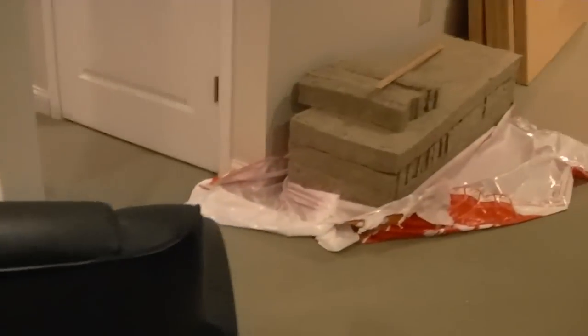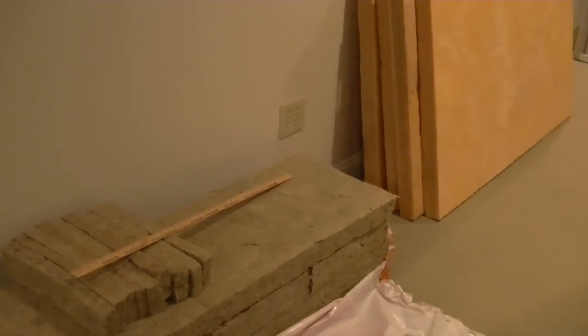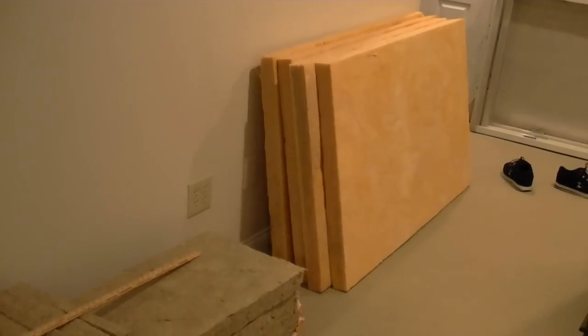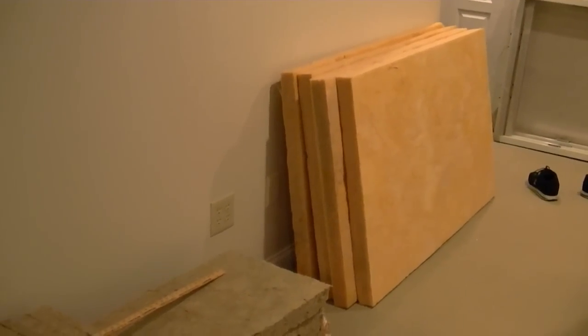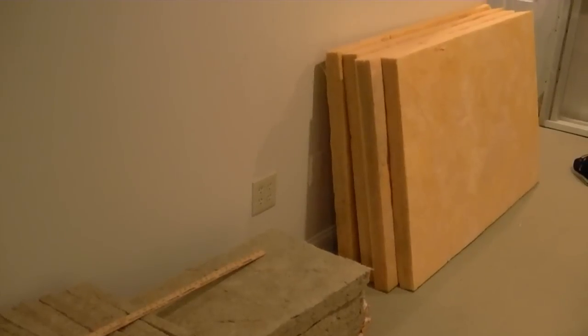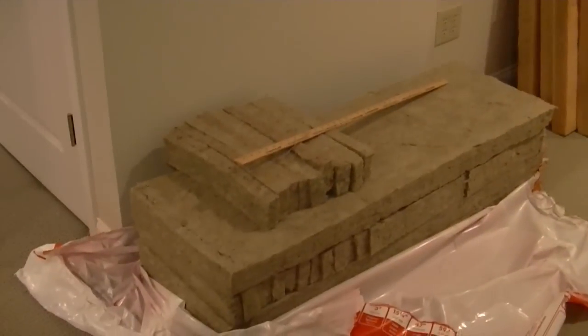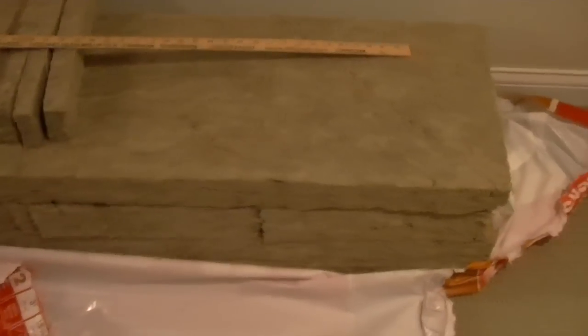I got my wood cut for my Safe and Sound ceiling panels. Now for the OC 703 panels, those are going to be 32 and six-eighths width and 53 and four-eighths length. You've got to be kind of strict on these because they're rigid fiberglass. You can squeeze the Roxul into lower tolerances, but the OC 703 has more firmness to it — it's rigid fiberglass, so you need to be more accurate on your cut.